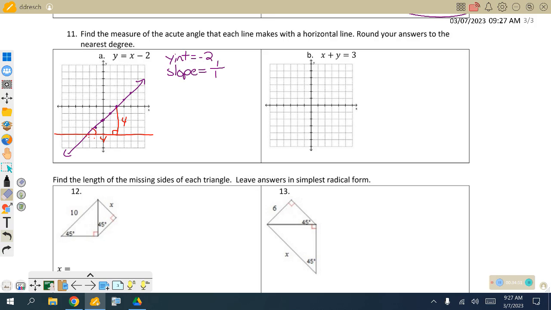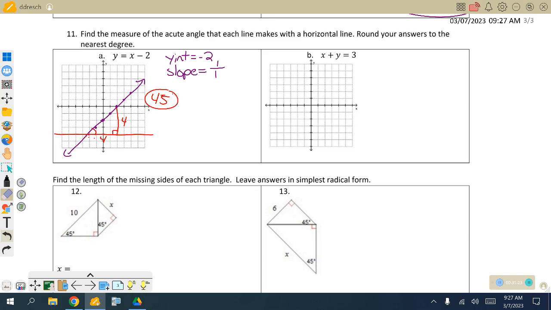So we want the measure of that angle right there. What's the only triangle that we know has a setup like that? What type of triangle did we just create? A right triangle that is also what? Isosceles. So what is an isosceles right triangle? What's the measure of that angle that we just highlighted? It's got to be a 45. So on this particular one, the measure of that angle is a 45-degree angle there.